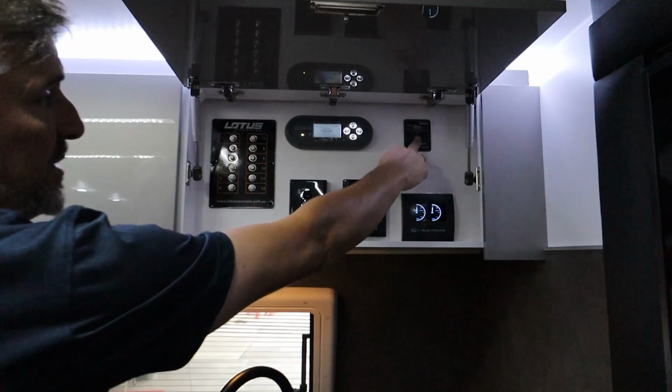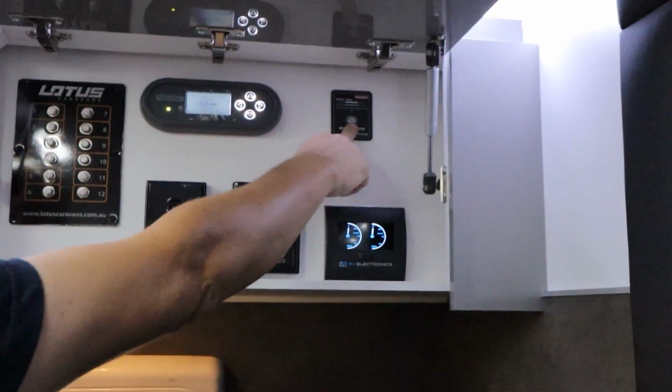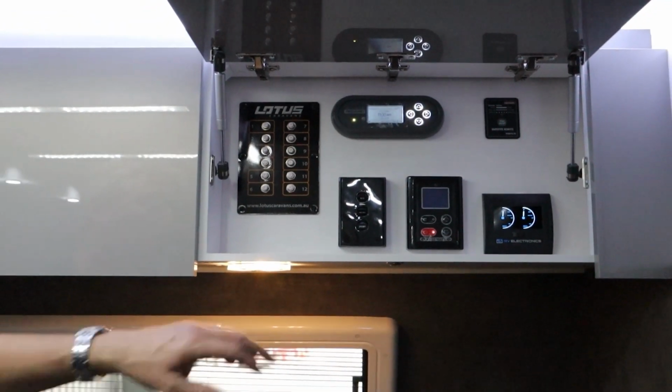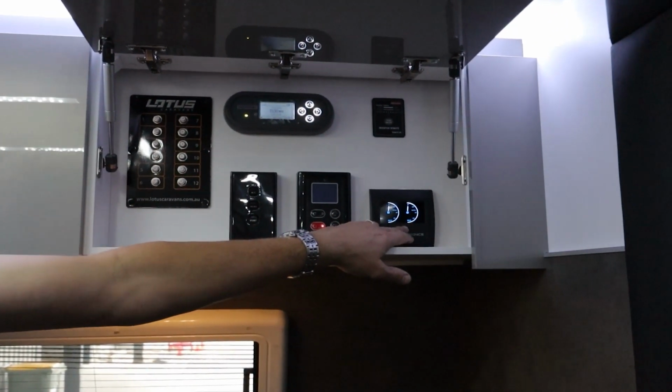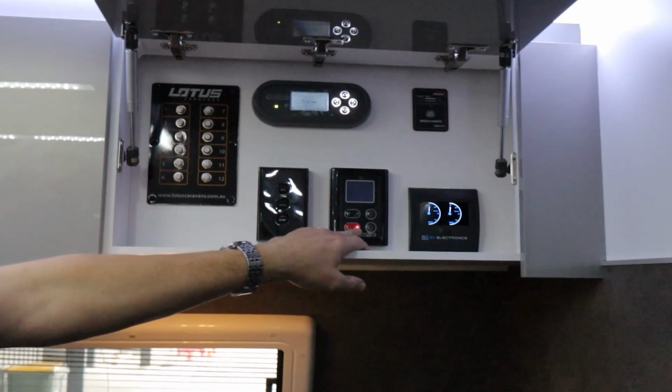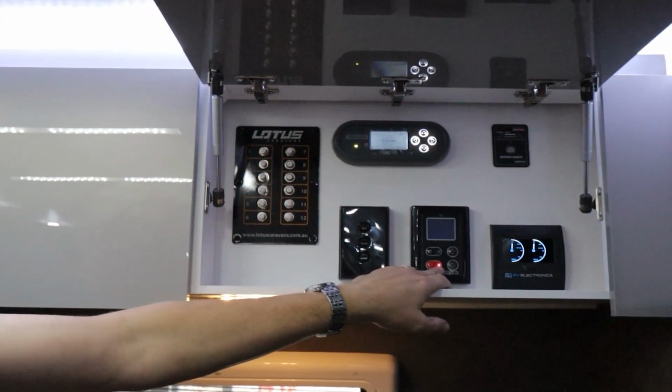Your inverter control's up here, so if you want to turn your inverter on, that'll be the switch for it. We've got to physically turn it on though, which is down under that couch, because we don't like leaving them on. Your tank gauges, fresh water, that's your 2 tanks. The red light tells you that your hot water service is on.